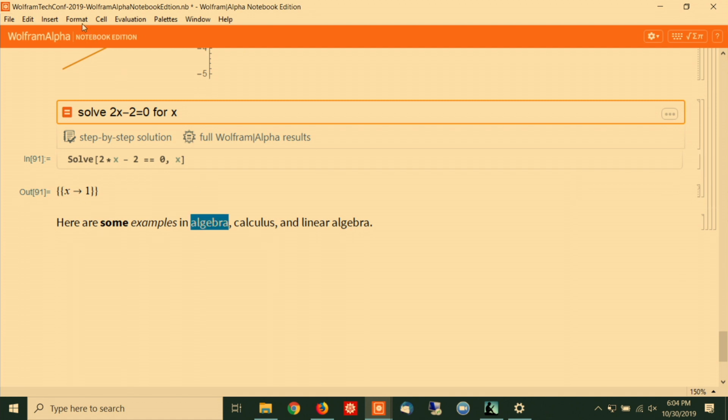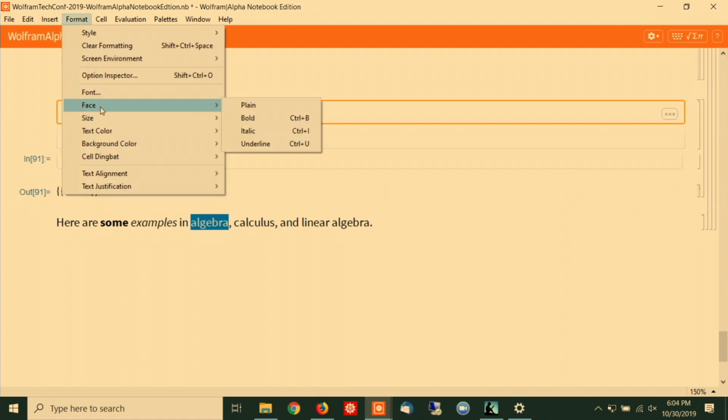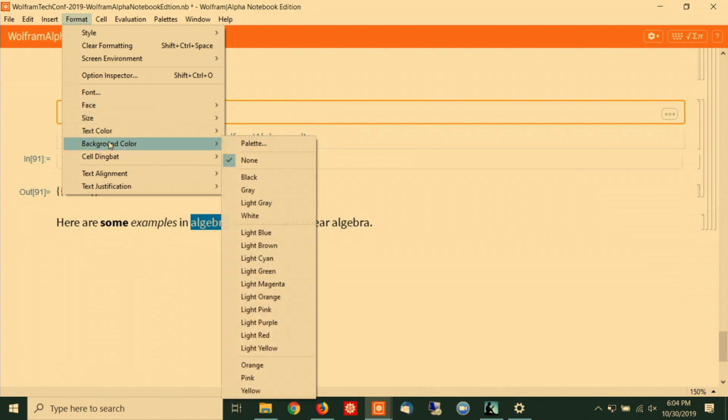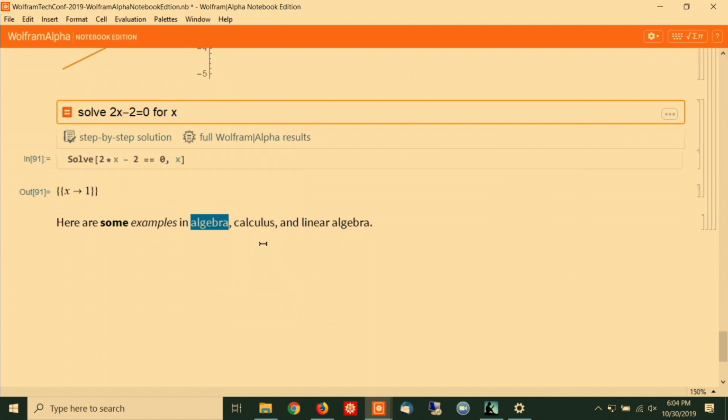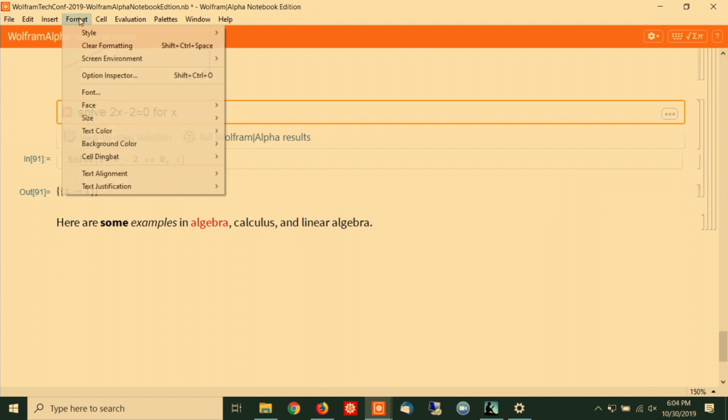Or if you highlight a word and go to the Format drop-down menu, you have face, size, text color, and background color. So if we want to make this red in terms of text color, these key things for styling text are there. If you want to choose a different font, you can do that up here.